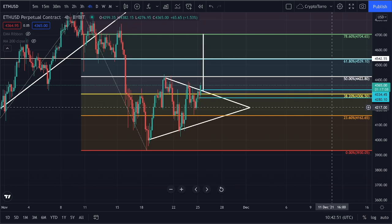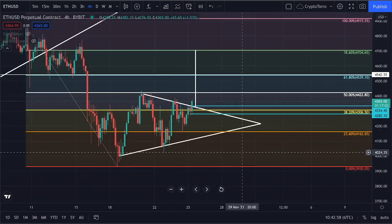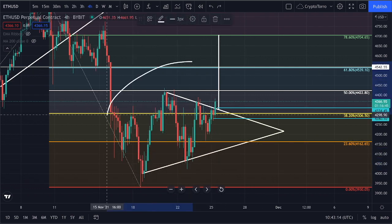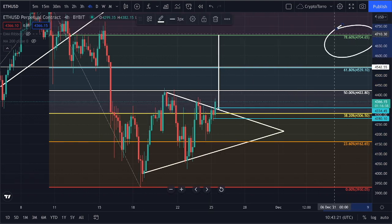In this video, we'd like to discuss Ethereum, how it's currently performing and how it will be performing during the upcoming hours. Right now, what I must say does look very spectacular, because we have seen a breakout above this descending resistance. We have seen multiple touch points below this descending resistance, and right now we are clearly experiencing a breakout above it as well. We did see multiple touch points on top of this ascending support, and therefore this is a confirmed symmetrical triangle. So if we do see a breakout occur outside of this pattern, we will be heading all the way towards the 4,700 US dollars.